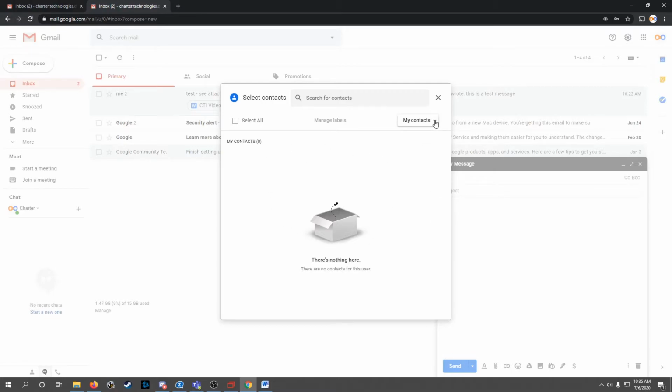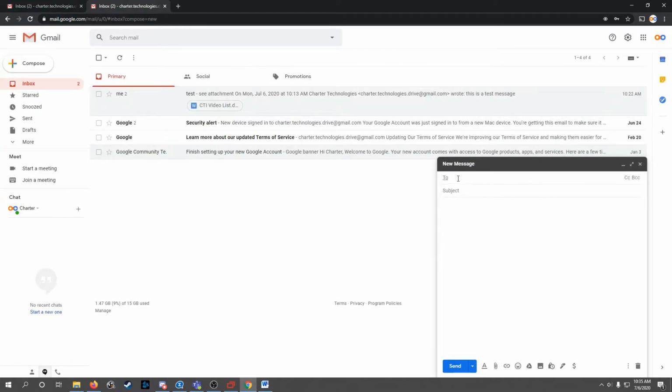You simply click this little drop down, and there'll be an option that says Directory. You'll select Directory, and that will give you the list of everyone in your organization. You would simply select their name, and then they would be added to the To option right here. And then you would send your email as normal.